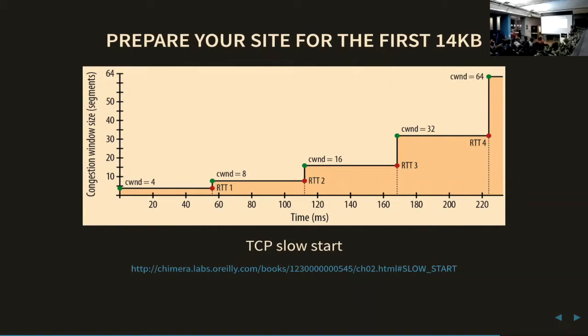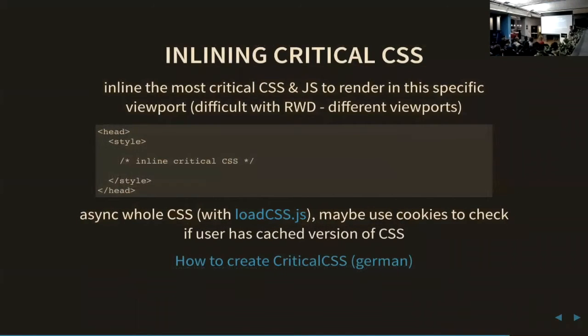And if you send this, the user sees the page really fast in the browser, and you can load the rest of the site at a later stage.